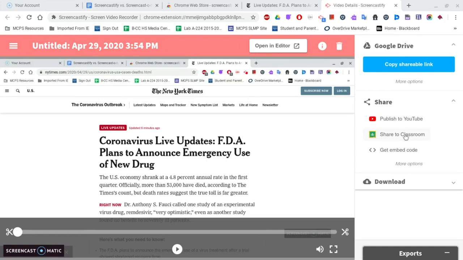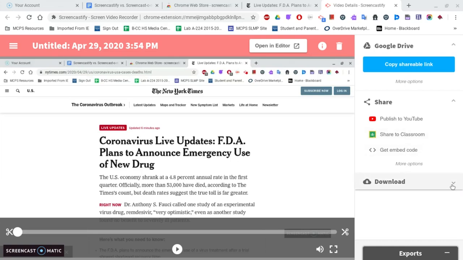The other thing that you can do is from right here, you can click on Share to Classroom. Basically, what it's going to do is take this shareable link and get you into your Google Classroom and then allow you to choose the correct course and to add it there. Get embed code is when you want to get fancier, especially if you want to do something in Canvas, but you don't actually need the embed code for Canvas. You can actually just take this shareable link and post as well.